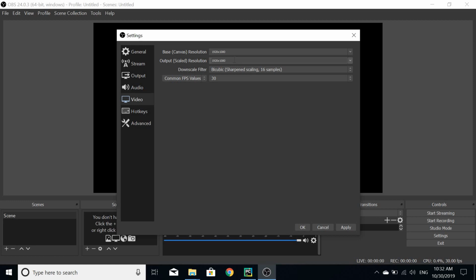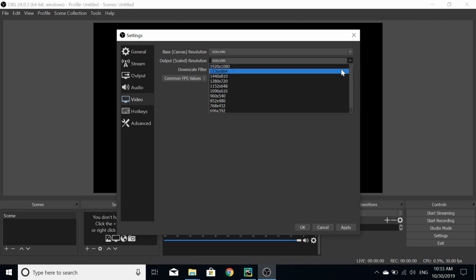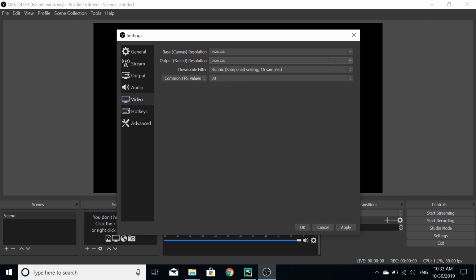If your laptop or computer is slightly older, you may wish to change the output scale to something lower, because it means there's less work to process. But you should be fine just setting it to your canvas resolution.